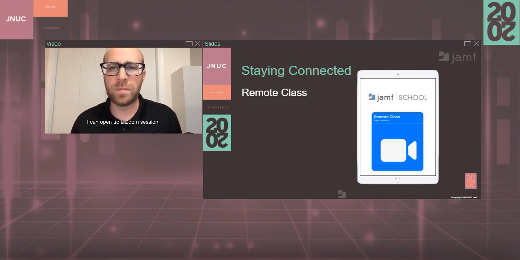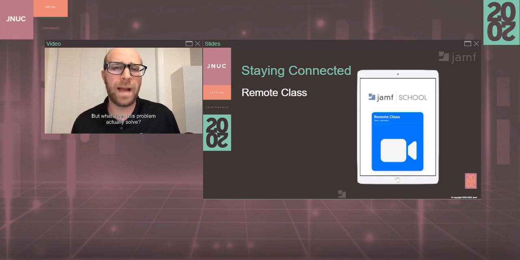I can open up a Zoom session, and with my link that I've predefined within the remote classroom settings, I can actually spin up a remote class tile as it appears directly on the screen of my student's device. This launches Zoom for a predefined time, and we're basically good to go. That is one piece I'd like to notate as well. This process will work much better with video conferencing links that are not one-time sessions. So you'll want to leave your links active as long as you can.